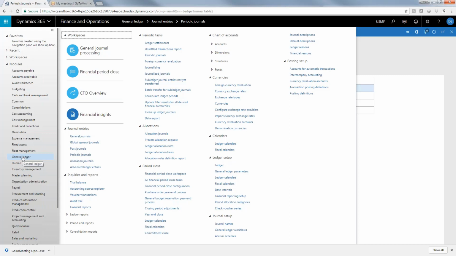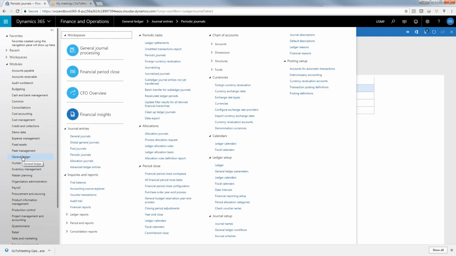These can be your depreciation entry if you're not using the fixed asset submodule, payroll, your amortization, that sort of thing. A periodic journal can be the same amount each month or each quarter, however often you want to do it, or they can be different amounts. I also know a lot of people have regular entries where the dollar amounts change, but the dollar amounts are based upon something else, like you're allocating payroll benefits based upon gross payroll, or you're allocating utilities based upon square footage, and you would really use an allocation journal for that rather than a periodic journal.